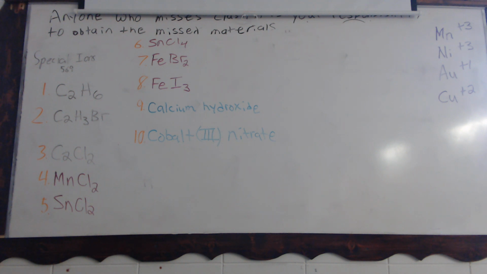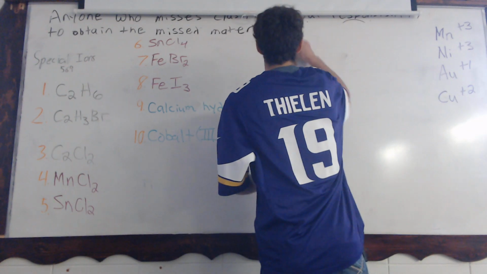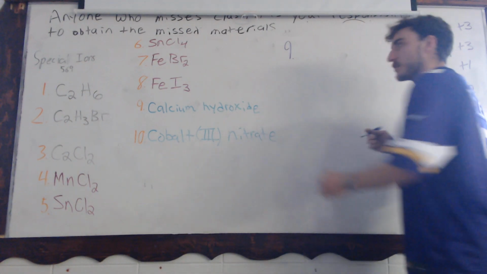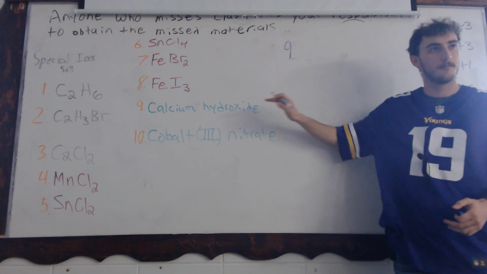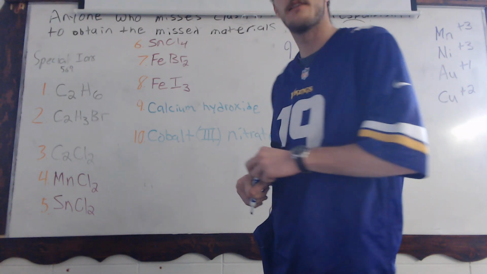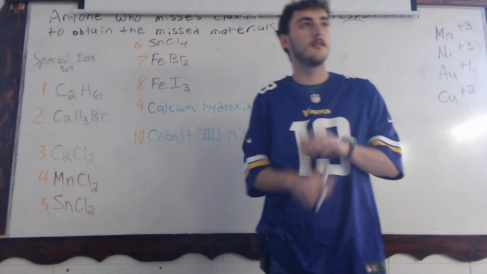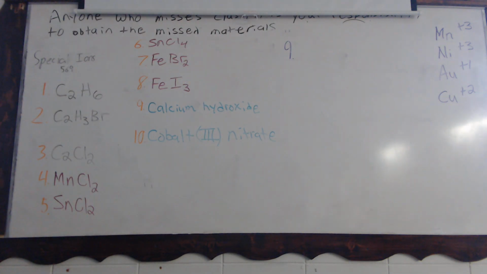Okay, what color do I want to use? Purple. Okay, so we're going to do number 9 first. On the board, I just numbered them so I can have space to work on this side and you know which one I'm talking about. Do you want to give it a shot and then we'll do it on the board? I'm a fan of making you struggle and then finding out if you're right or wrong.